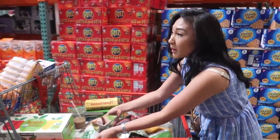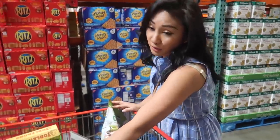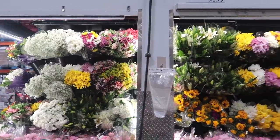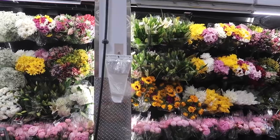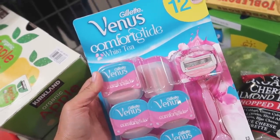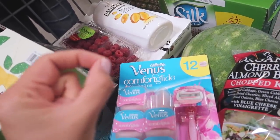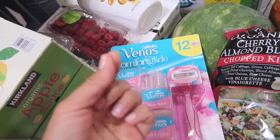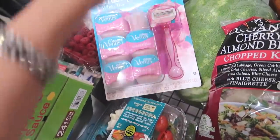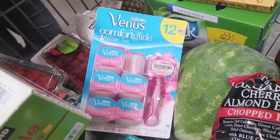We found tempura crisp - they have it in wasabi but not the chili flavor. We got applesauce. We're getting the shampoo but not the conditioner because we have like four of those. They have fresh flowers here for $9.99 - good place to buy flowers. And I decided to get this Gillette Venus because the one I've had has been like five years old and the razors kept coming off. It's time to get a new one after five years.